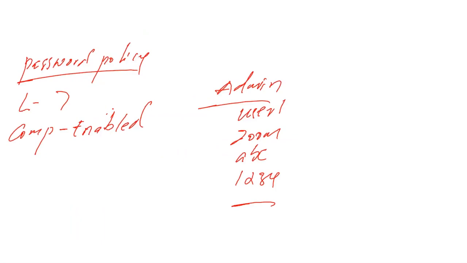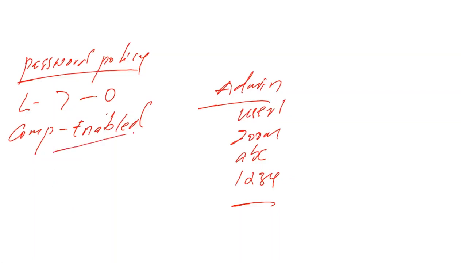You can do one thing, change the policy. Change the length from 7 to 0 characters. If I change the length from 7 to 0, what does it mean? As an admin, by default I do not have the right to create a user account without a password. But once you change the length from 7 to 0, now I can create a user account with a 1-character password, 2 characters, or without a password.